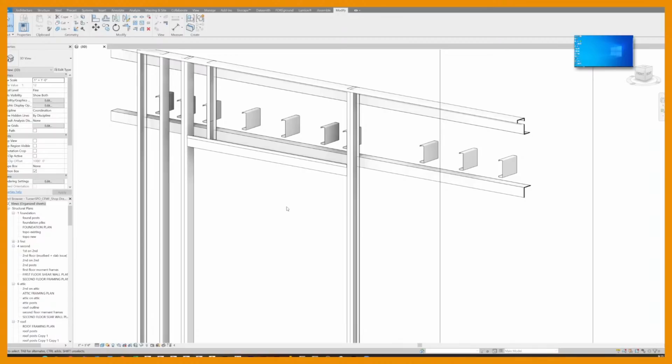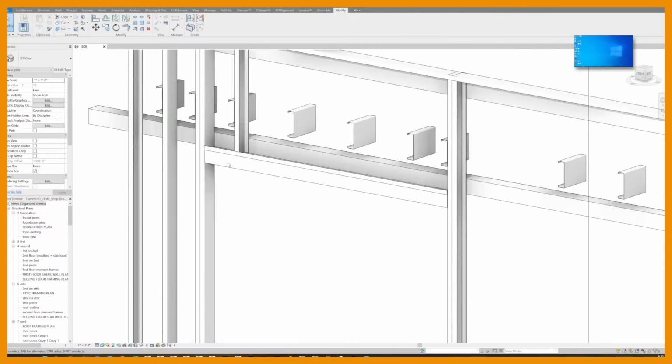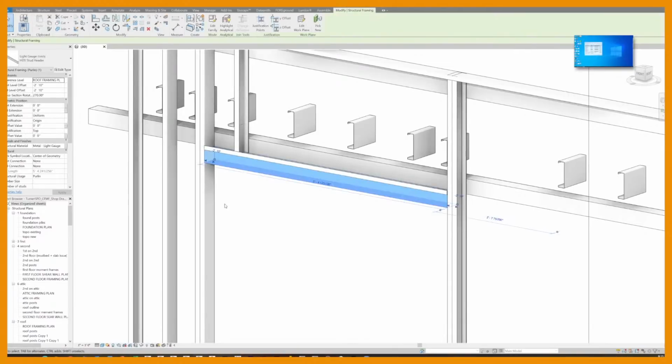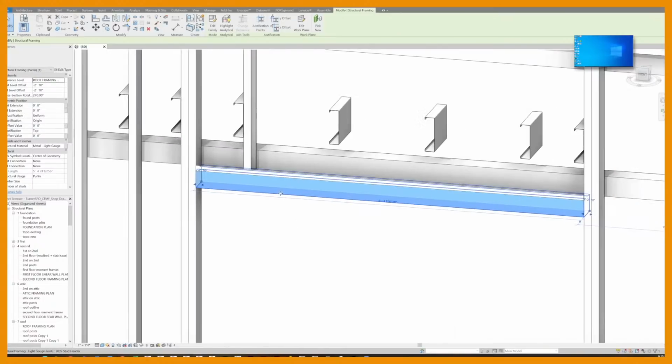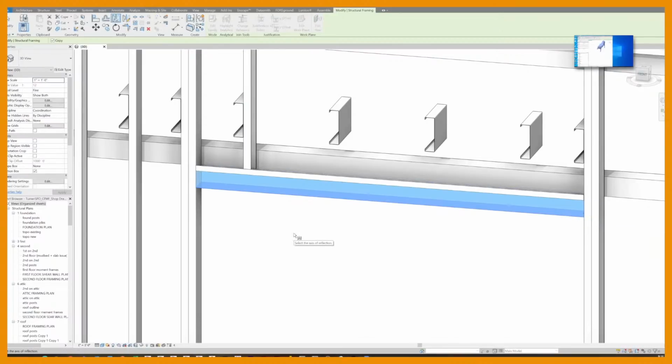So I added a little bit to this tip. Paul's tip had to do with the options bar, and my tip on top of that is for those of you not familiar with the options bar to get familiar with it and realize it's there. So what is the options bar? I'm in a model right now. This is actually a structural model, believe it or not, and if I go to do something like a move, a copy, an array, anything, so I'm going to do MM on my keyboard for a mirror, you'll notice the options bar, which is the nice green or gray, depending on what you're doing, bar in between your ribbon and your view. And there's usually stuff that you can do on there.